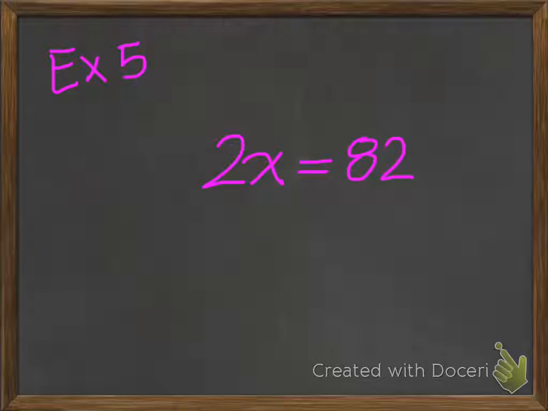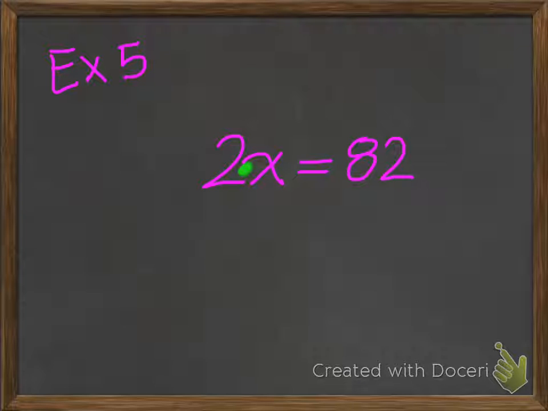Okay, in this next example, I notice that I don't have any adding or subtracting at all. So what do I have here? If I look at this side with the variable, what is actually happening between 2 and the variable? Well, it's not written, but there's a dot there that implies multiplication. So what I really have on that side is 2 times x.